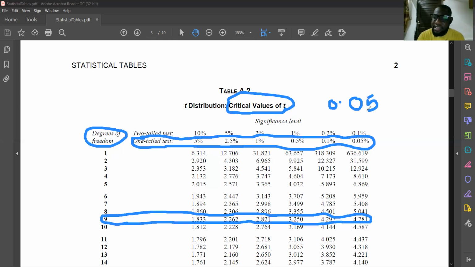But when you check this, it is in percentage. When you convert 0.05 into percentage by multiplying by 100, you get 5%. So 0.05 is the same as 5%. Hence, we are supposed to select this 5% value. It tells you that you're supposed to read your information around this side.